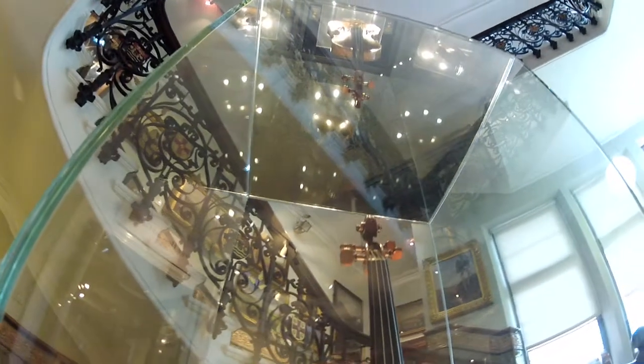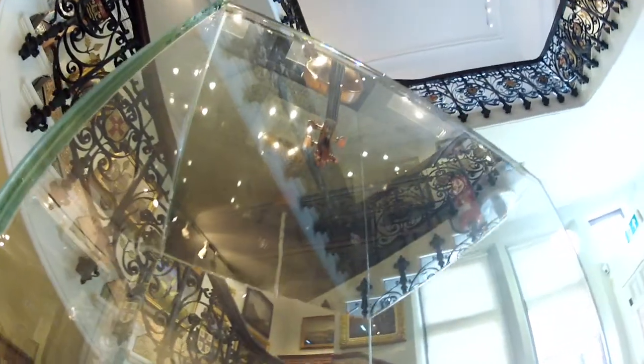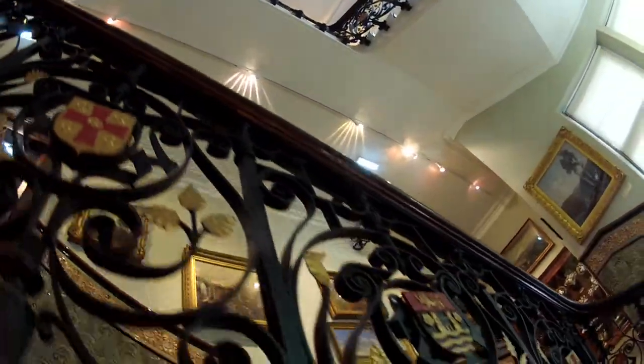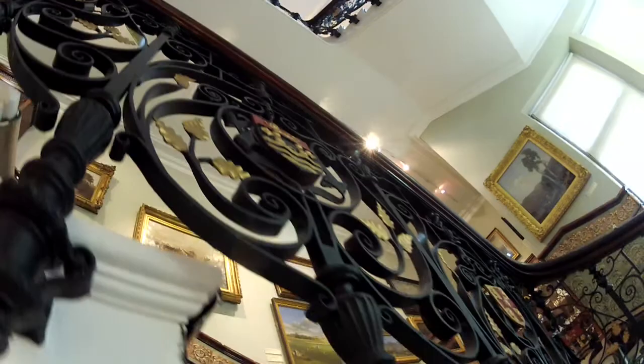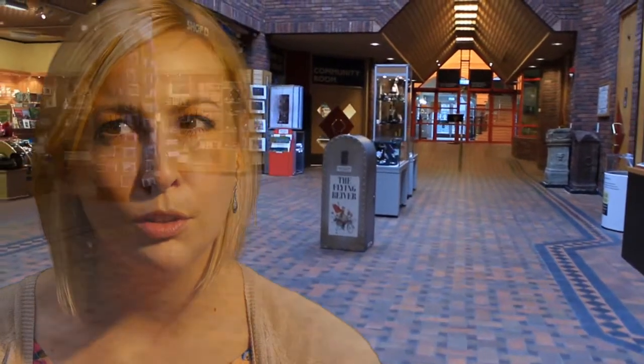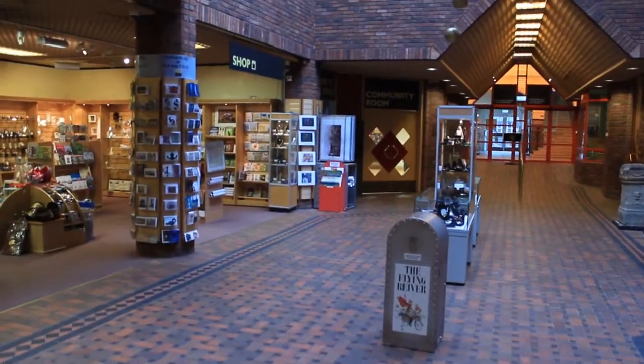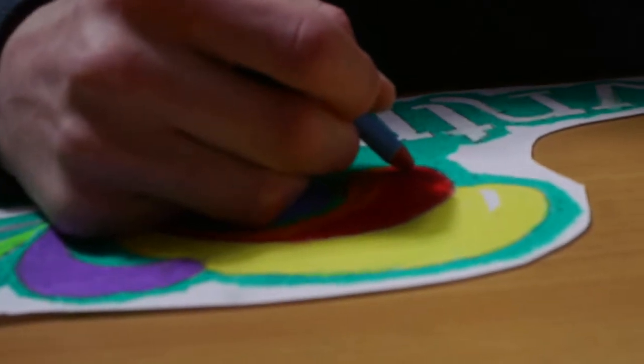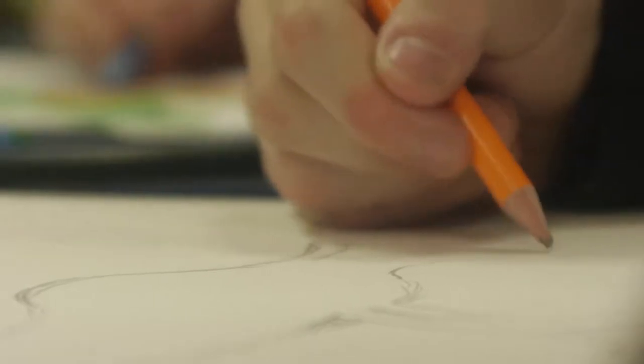I think it's really important to encourage people to feel that the objects in the museum can relate to them and they can have that connection with them. Because I think a lot of people feel that museums possibly aren't for them. That if you can introduce the objects and ask them to respond to them in a way that they feel comfortable, I think that's really important. I think it's worked really well with young people as well. It's a good way to engage them. I think allowing people to express themselves in any way is a good thing.